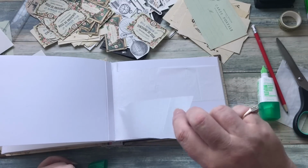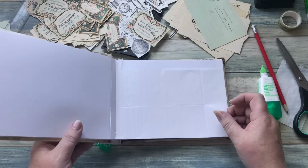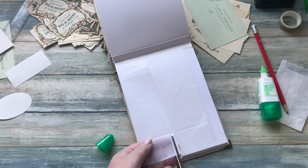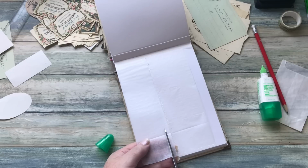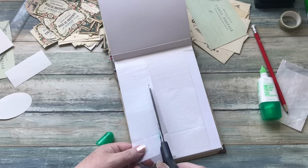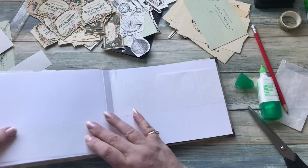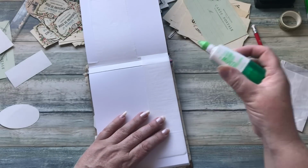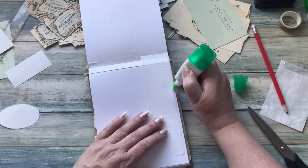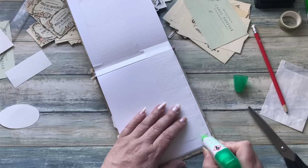Now this bit is still a bit flappy at the bottom, and again I'm going to trim a little top edge off to give me a little bit of an opening, a little bit of a space between the bottom pockets and the top pockets. Now you can cut these to whatever depth, width, whatever you want. So I would then flip that back again, put glue across the bottom edge, just a thin line, and glue down that side edge.